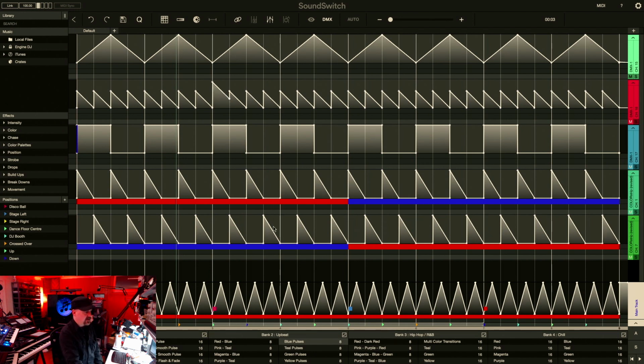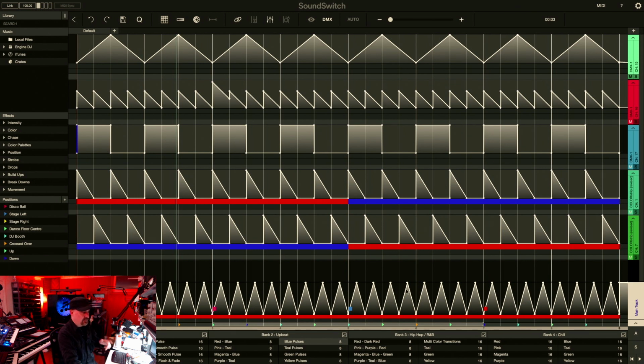Now these 2 rows are my DMX lighting fixtures, and you can see I've basically got a pulse on the beat that's going to fade down to 0. And I've got them alternating. So the top light and then the bottom light on beat 2, the top light on beat 3, and the bottom light on beat 4. So notice I've also added colors. So this is going to be red for 4 bars, and this one will be blue. And then the top one will switch to blue and the bottom one will switch to red.